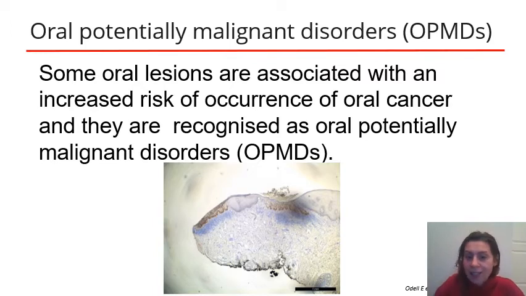What happens is that maybe one of these lesions will look white or red in the mouth and will ring a bell for the dentist, who will take a biopsy in this area, so it will be excised. However, there are many of these patches in the mucosa of this patient, and some of them may accumulate enough mutations. You know that in humans, a cell needs between 5 to 7 mutations to expand clonally and develop into an invasive lesion. So one of these lesions might accumulate this number of mutations, become invasive, and become an oral cancer.